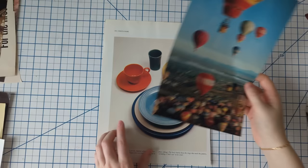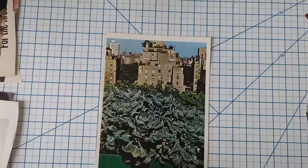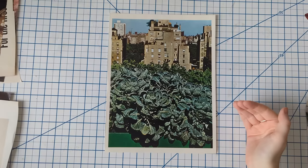I also have a pile to the side of ones I like, but this is something that I was thinking could possibly go together. I would probably cut out these dishes and then have it full of the balloons at the bottom and then have these flying up. And then I really love this image. I'm just trying to find the right person, but I would love to see someone lounging through the cabbage, or I think this is maybe kale, within this piece, and maybe the sky is different.